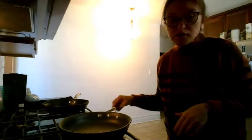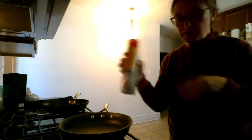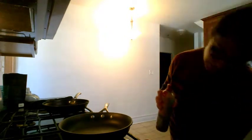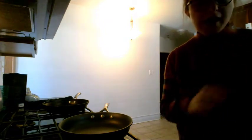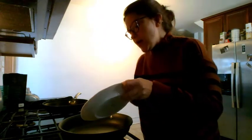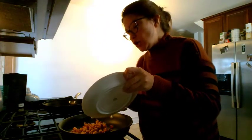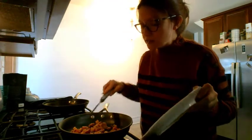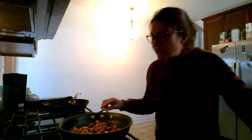I'm gonna turn the camera so you can see what I'm doing here. Now, I just got a regular nonstick pan. I'm gonna use my trusty pan spray. And at about medium heat, I have some pre-cooked sausage. This is chicken sausage, and it's already cooked, so I don't need to worry about it cooking. But if you're using raw sausage, you want to definitely make sure that that is fully cooked. Just gonna let this warm up a little bit.